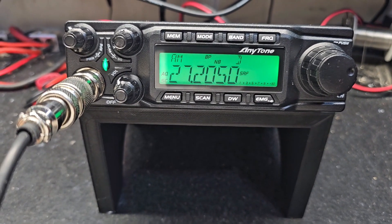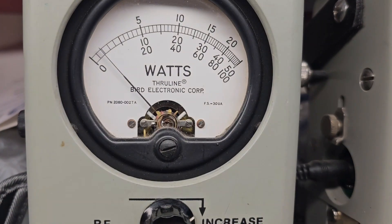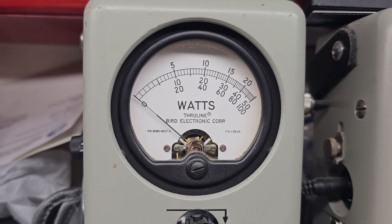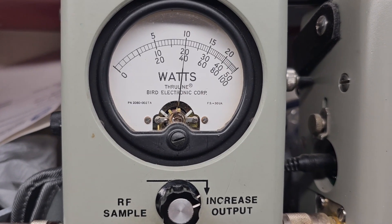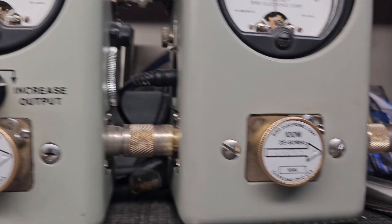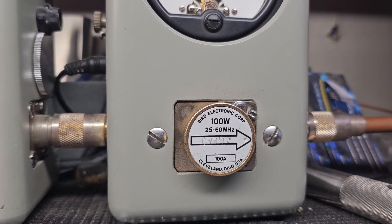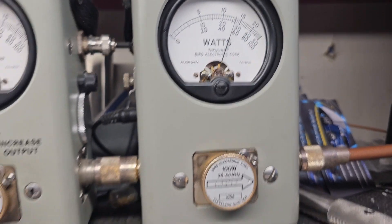Let me show you what we got here. Turn RF power all the way down — 50 watt slug — there's 2 watts, plenty low. Full adjustability if you decide to run it out. 20 all the way up, show your average power swing. 44 bird, 100 watt slug in peak — about 92 watts.